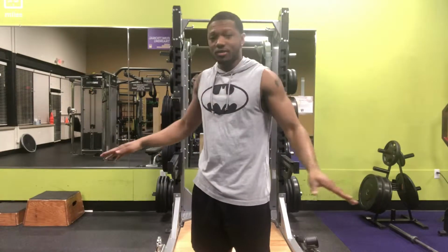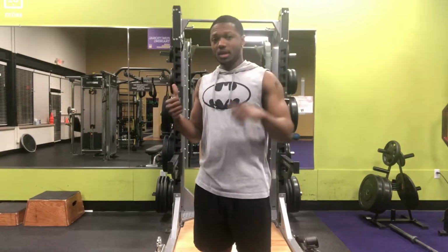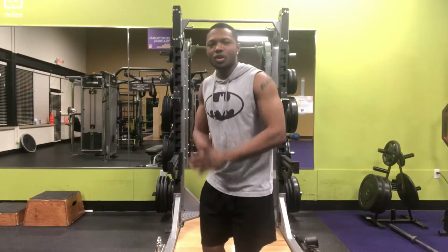You also don't want to cross your legs either, okay? And I'm going to show you all this. So you also don't want to cross your legs, because that's going to tend to make you use your legs for momentum to help you get that push up, to help you come up. You don't want to have any leg momentum at all. It's a pull-up, it's a strict pull-up. That's why it's called a strict pull-up. There's no legs involved in it at all, okay?